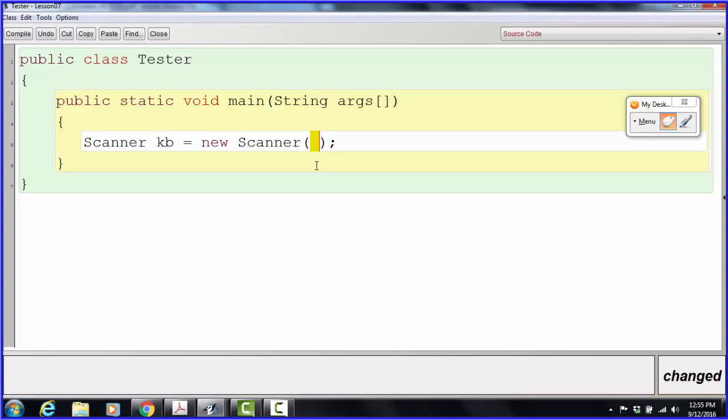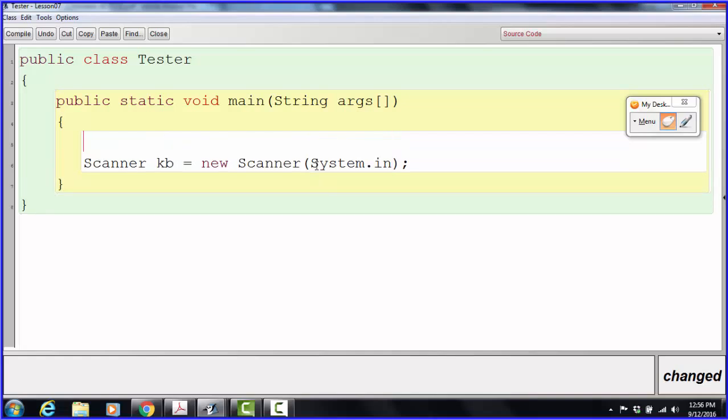Today's is a little weird. We're going to put System.in. We're going to learn more about that later, but basically we're picking the type of scanner because there are several different ones available. This one allows keyboard entry. Later in the year, we might see a scanner where you put a big string in there, or even a data file that you create in Notepad. And then there are different ways to use scanners. This is just one we're looking at today. So this line of code right here creates a Scanner object.